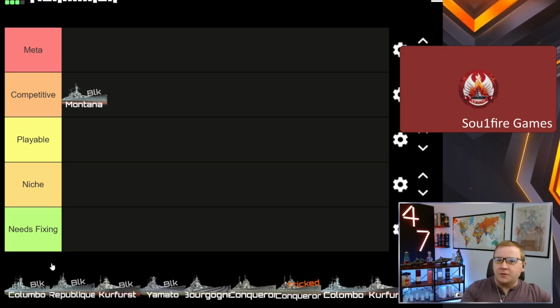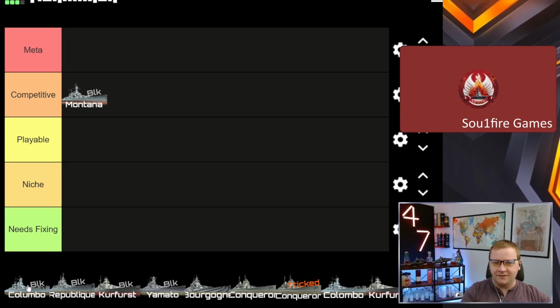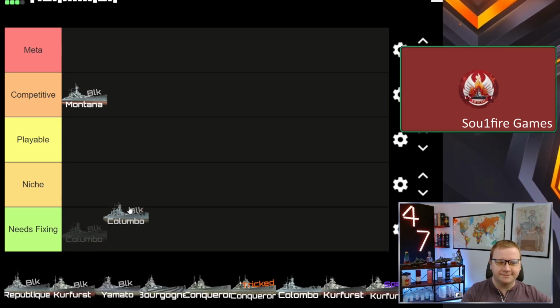So going completely out of order because we forgot to rearrange this, Blk Columbo. I love the Columbo in general. What are your thoughts on the Columbo in general, Sou1fire? Oh, the Columbo, it's a fantastic ship.